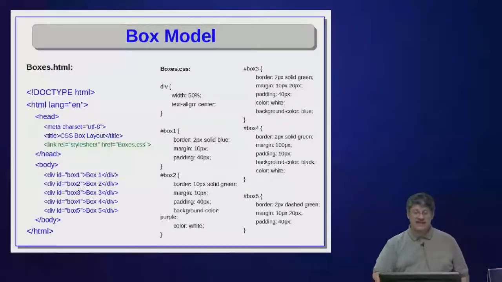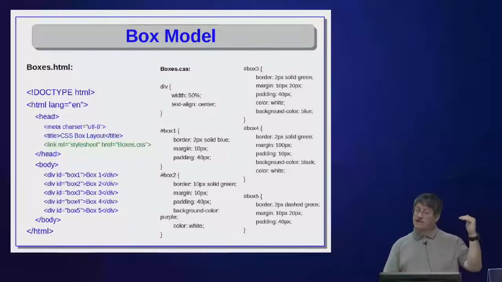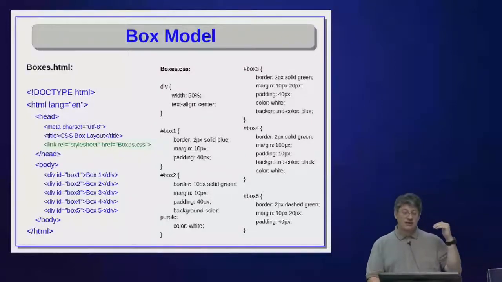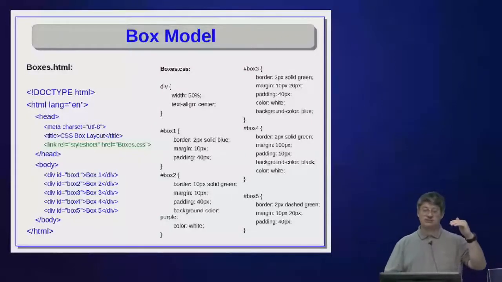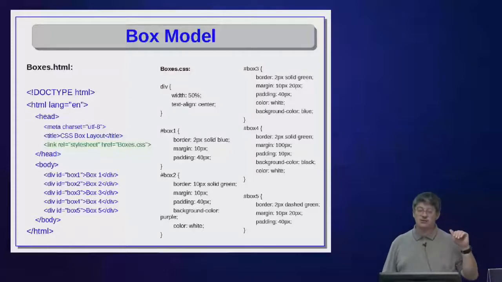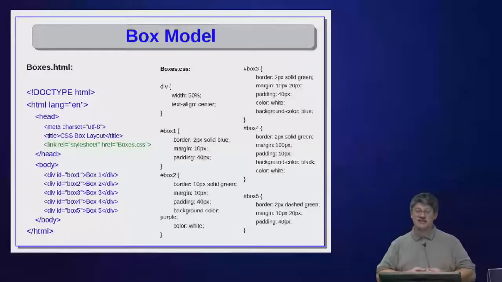So here's a more sophisticated example. Over in the left column, I've given you an HTML document, and it has all the tags we talked about in the first couple lectures. We start with a doctype HTML tag, which says this is an HTML5 document. Then we say, okay, the HTML starts here, and it's in the English language. We have a head section that sets the character set to be Unicode, UTF-8, sets the title to CSS box layout, and then in green, we have a link tag that pulls in a style sheet named boxes.css.